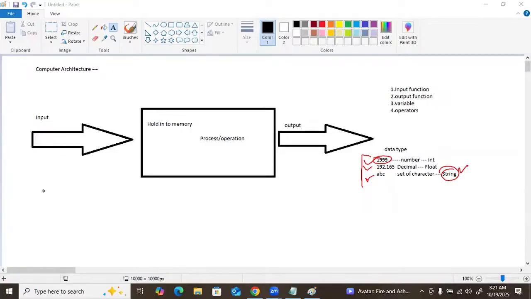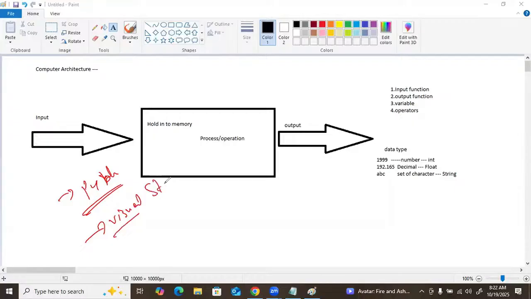Now we are talking about variables. One more thing, guys: to write a Python program, we have multiple tools. We can install Python, use PyCharm, or use Visual Studio. I'm just going to use Visual Studio.